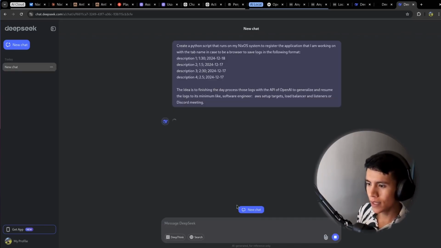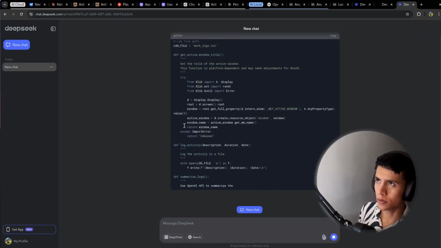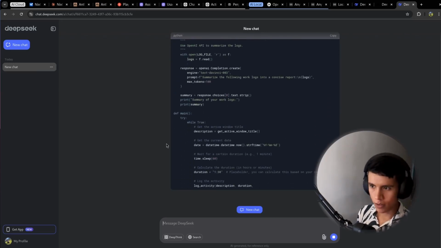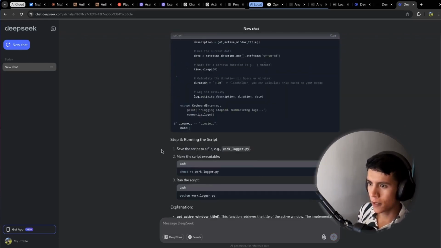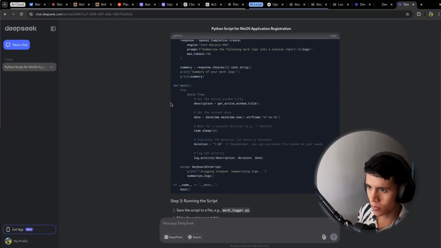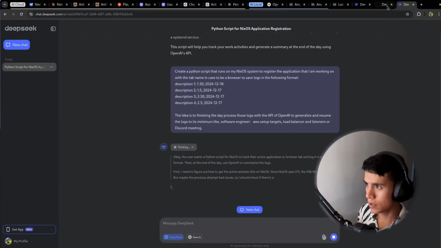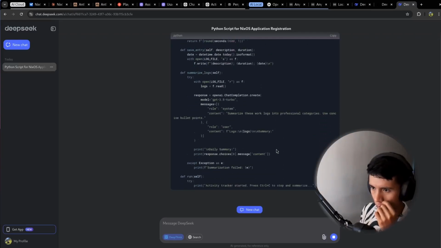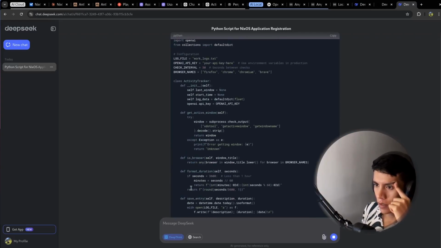Let's try it. I would like to use this feature. DeepThink is the chain of thought method to process the information, to think and create a longer answer internally to give you a better response. Okay, it's relatively fast. It's using some Xlib libraries. It's kind of normal. Let's do it with this feature. It's free right now. But let's see. And as you can see, once I have activated this functionality, the answer is longer.